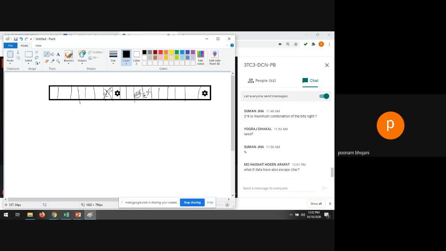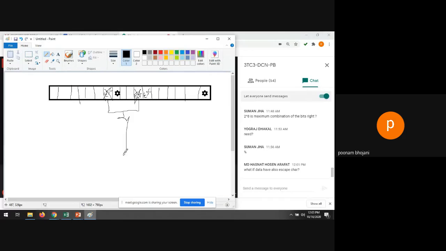So whenever two escape characters come at a time, after one, another escape character, the receiver will understand that this is a part of data, so it will remove only one escape character. So unstuffing is done in two ways: one, whenever the pattern is the same as the flag, and second, whenever the escape character is also a part of the data. So actually we are adding two extra bytes. So 2 byte stuffing will be done in the original data.